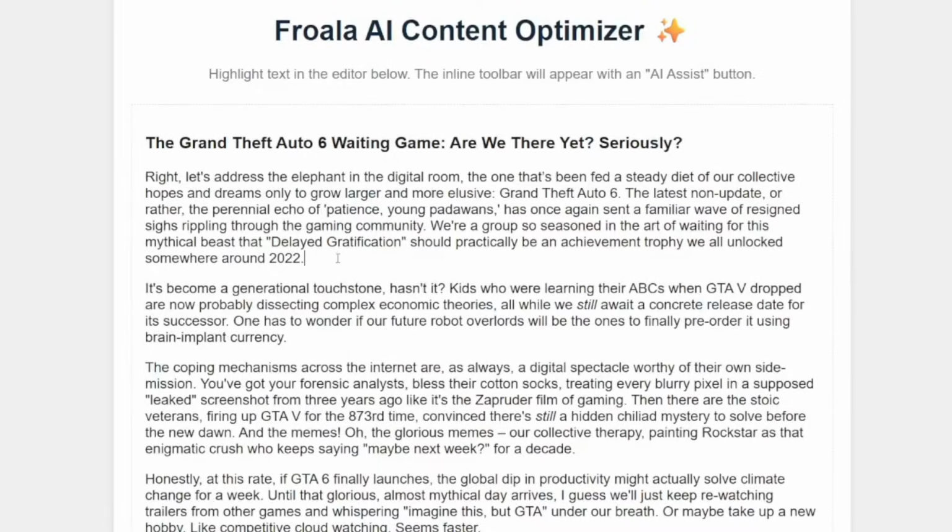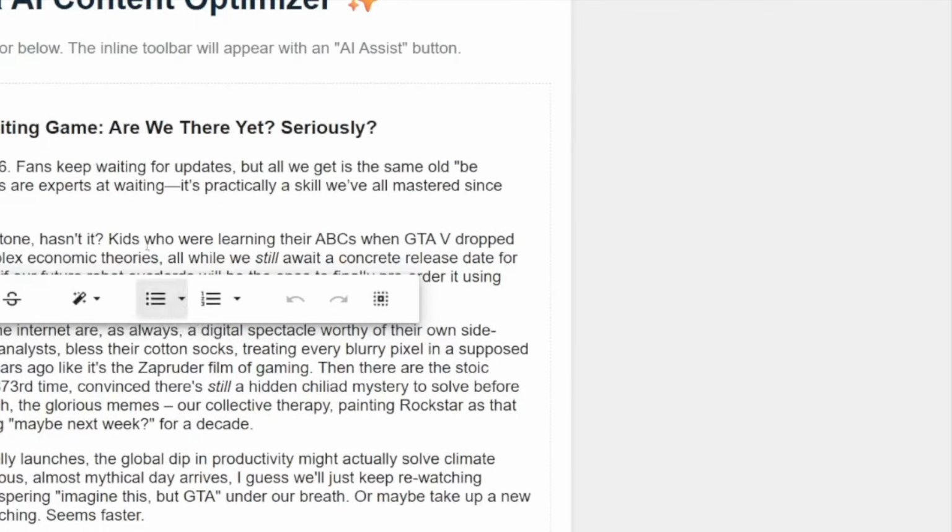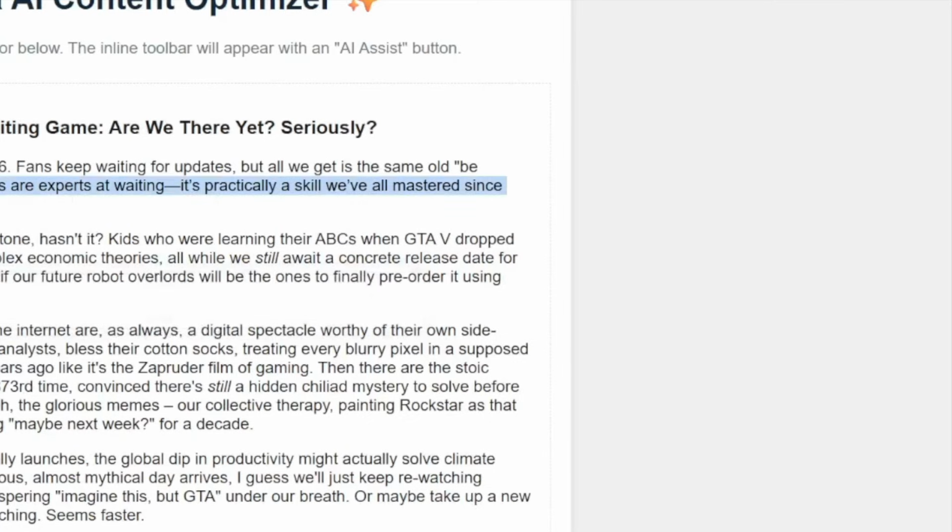So I'll select some text. Wait, I'll refresh this page, select some text, and you can see the toolbar shows up inline and the icon that we set earlier, which is the AI assist. By clicking this, you see custom drop-down buttons as well: simplify text, make text longer, and make text shorter. As an example, I'll click simplify text. The editor is disabled as we have set it before. So it's sending the selected text and it's here.